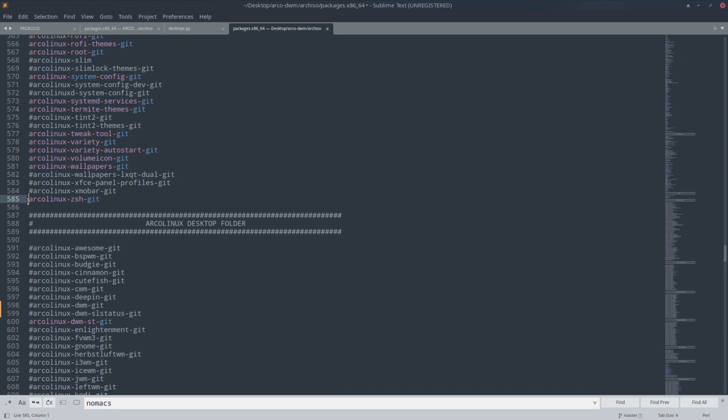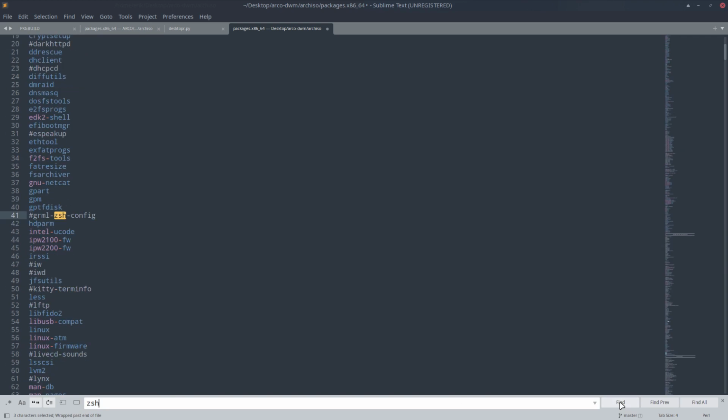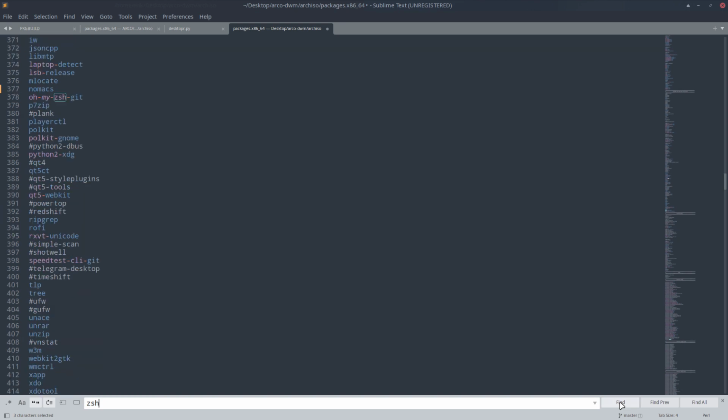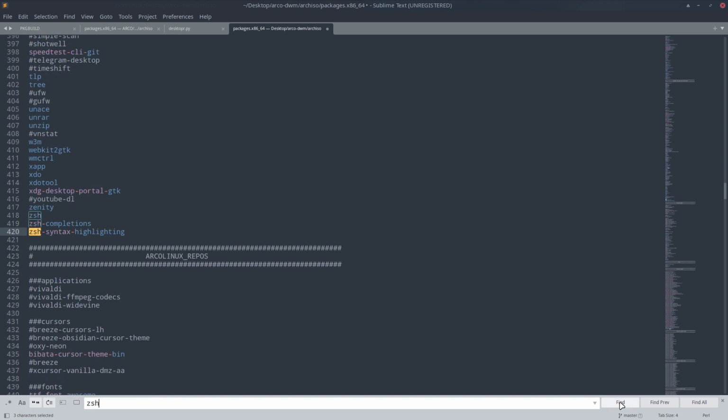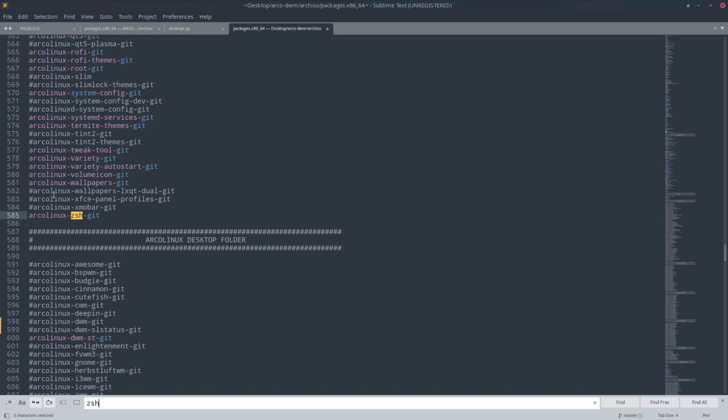You either want or don't want ZSH. You can still install it later. So if you wanted, you could do this and it's not installed, and later on also do a search for the other ZSH, because there are a few packages out there concerning ZSH. So this one, that one, that one, that one, all hashtagged out, but like a ZSH, so keeping it in.